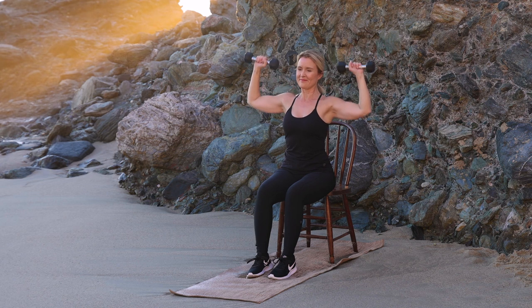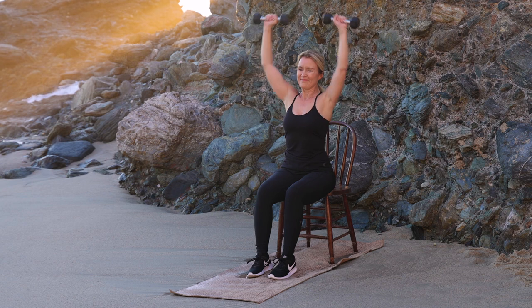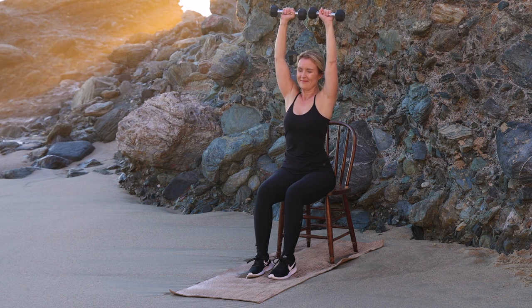Continue moving at your own pace, sitting tall, keeping your core muscles engaged, your shoulders over your hips, and your spine and neck in a neutral position.